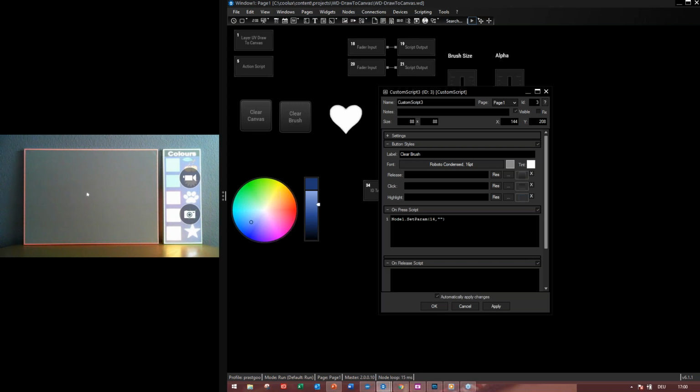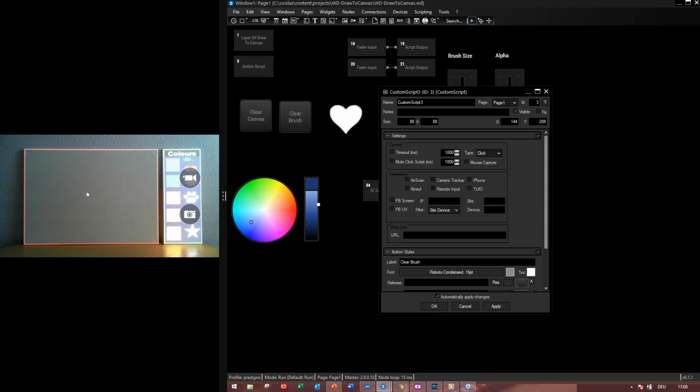That's what you have to be careful with. And you can use the mouse capture option under settings here to click the button. So it can be in the background. Correct. Yeah, I think that's it so far.